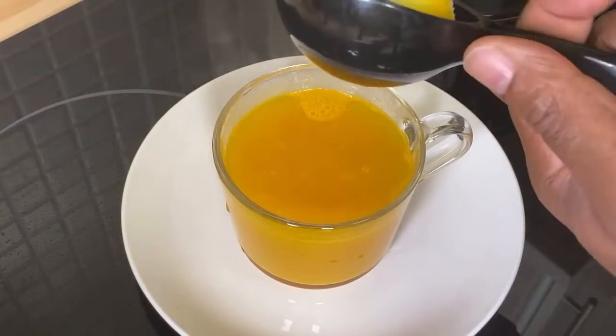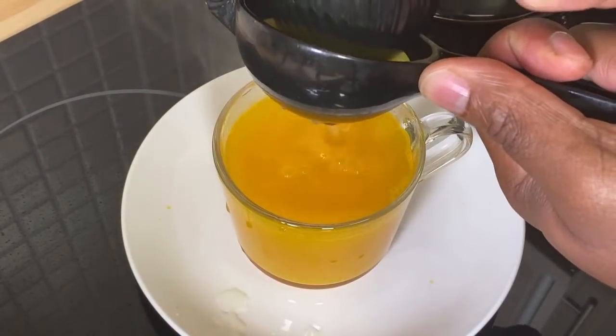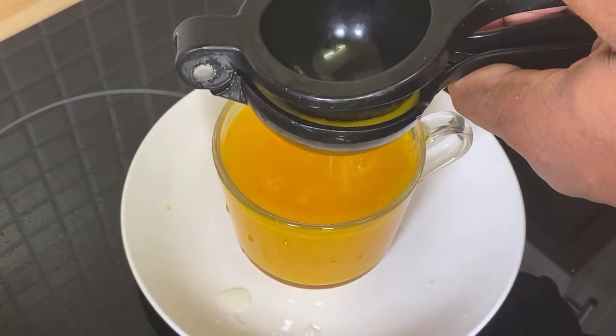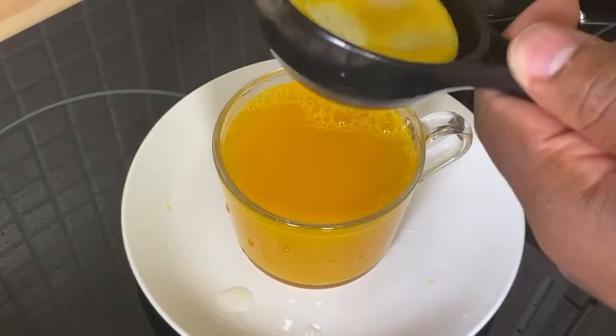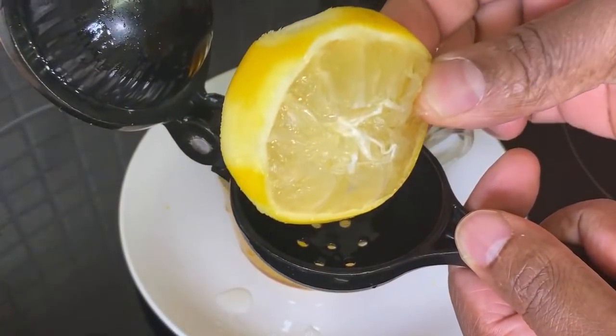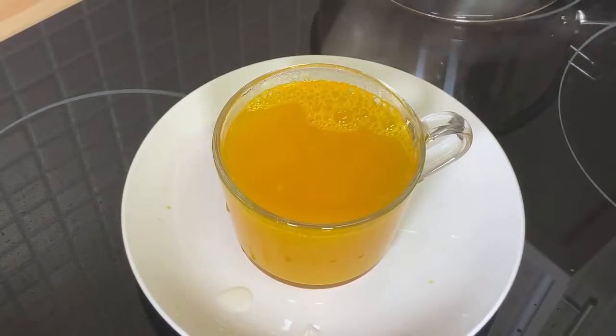Let's squeeze half a lemon inside of it. All right, so I squeeze half a lemon inside of it. And that's just beautiful. Very powerful drink to have in the morning.